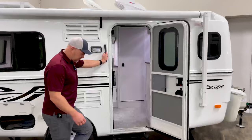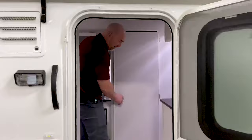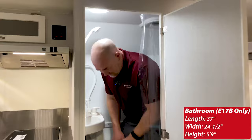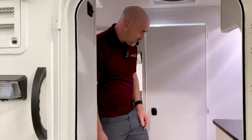Let's take a quick look inside. For reference, I'm six foot three. We'll go inside and see how I fit, including the bathroom. Starting in the bathroom — this is the 17b — the ceiling is just about six foot two, so it's a little shorter than me. It's a wet bath, and a really nice part of having a wet bath like this is the ability to simply sit down and have a shower. I've done it — it's comfortable, it works.